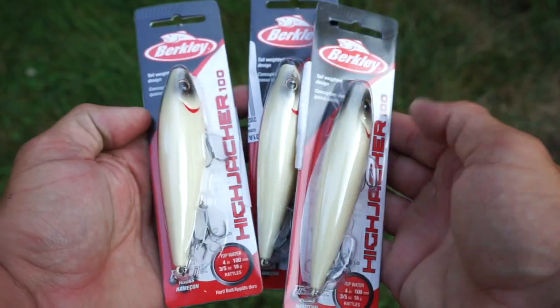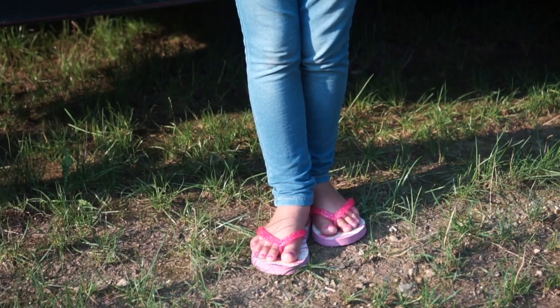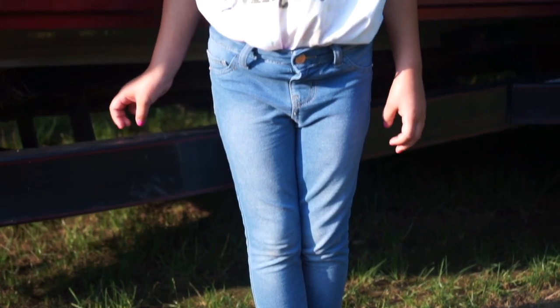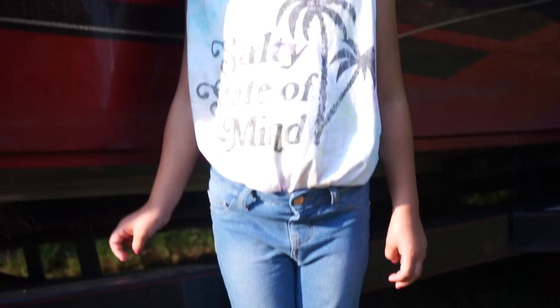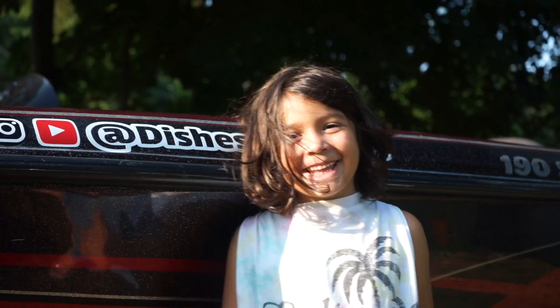I've got three of my favorite topwater walking baits. The Berkley Hijacker. I talk about it in a bunch of different videos. I love this bait. These three are all in the color bone, a blank canvas for me to detail them and customize them however I'd like. So I've enlisted the help of one of the best custom lure painters in the state of Connecticut to help me with this one. Say hi. So let's get these things painted up and see if they still work.